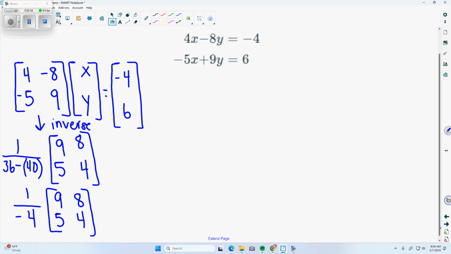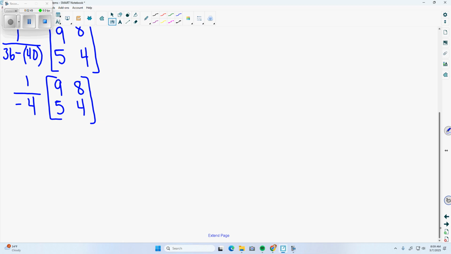Okay, you've got a couple of options here. We have that negative 1/4 as that scalar out front. You can go ahead and multiply that into each element of the matrix if you would like, or you can leave it with that negative 1/4 out front. My personal preference, I look and see what would happen if I multiply it in. I would have some messy fractions to work with, not too bad. That 8 and that 4 would clean up nicely, but the 9 and the 5, not so much so. So my personal opinion on this would be leave it as that scalar out front. Okay, so just a little note to yourself here.